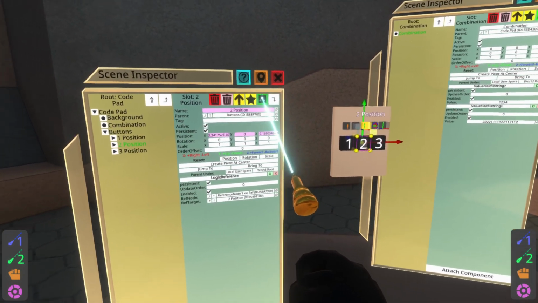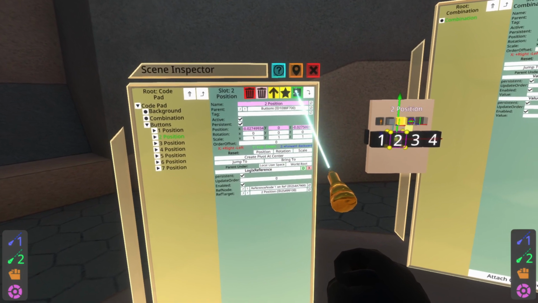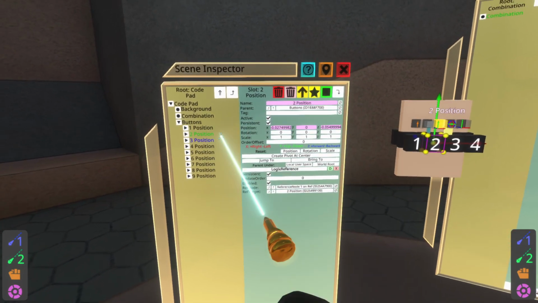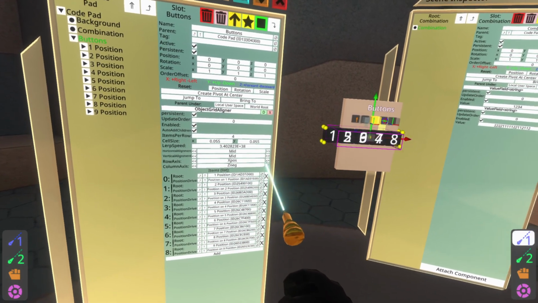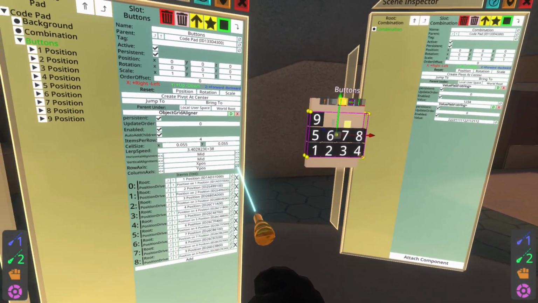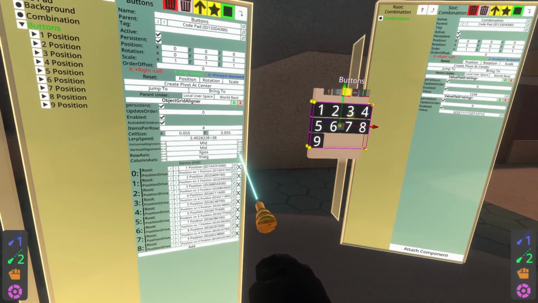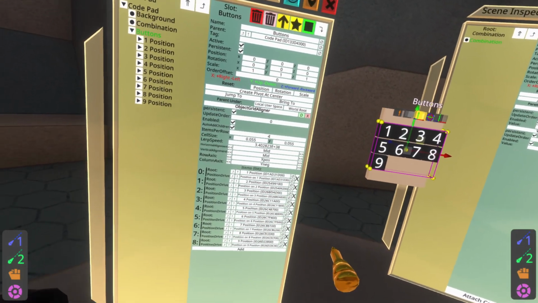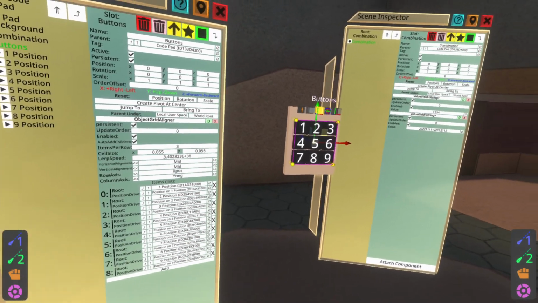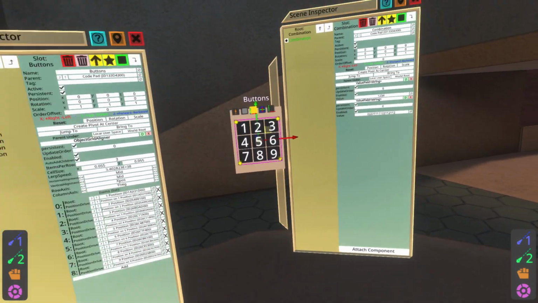So we've got 2, there's 3, 4, 5, 6, 7, 8, 9. Go back to the buttons. Now we can start playing with them. So we don't want Z, we want probably Y. Y-neg looks good. And then we want items per row down to 3. And there we go. It just magically started working.